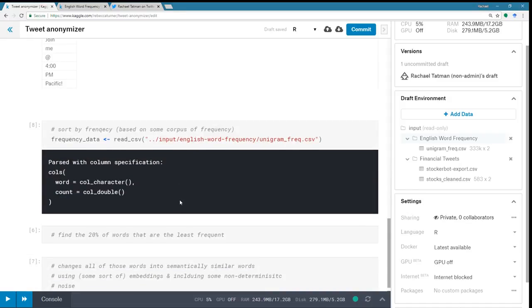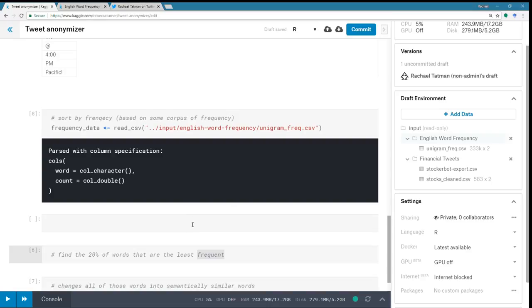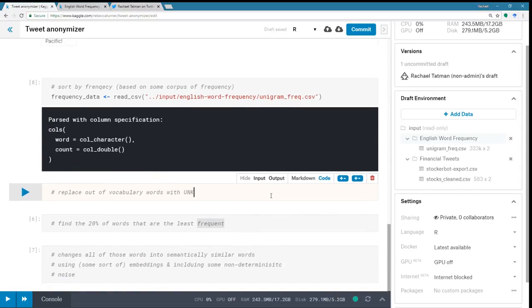So the first thing I want to do, actually there's another step in here, which is replace out of vocabulary words with unc. So that stands for unknown token, and that's fairly standard.